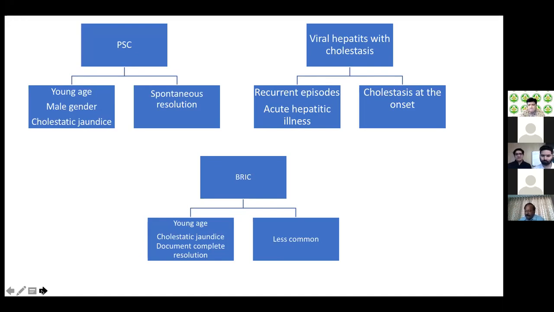You didn't think of it. Yeah, you didn't think of it. So can Dubin-Johnson syndrome come with cholestasis, number one, first question. And the second is, can they have normalization of bilirubin in between? These are the two questions. But the question is a good one.